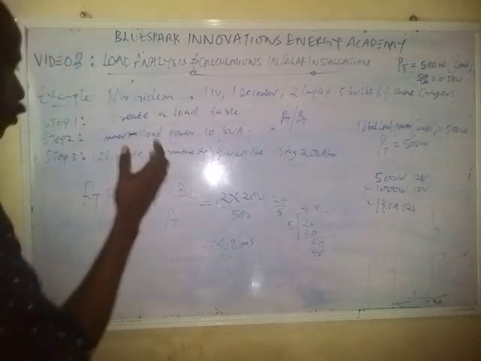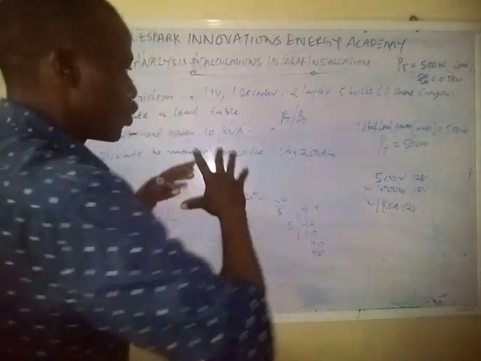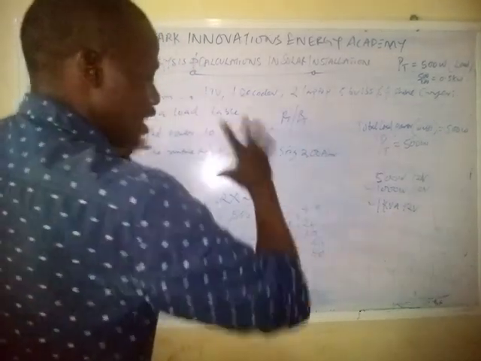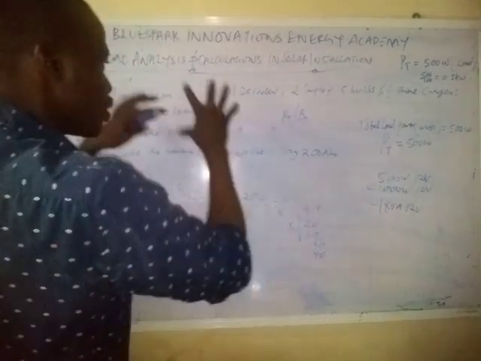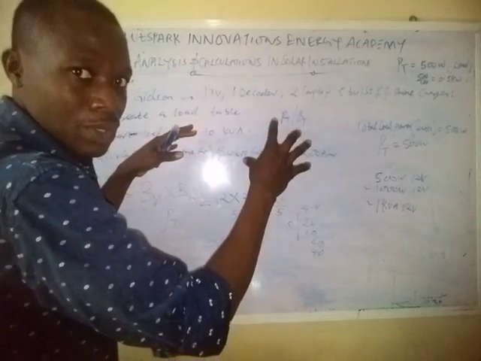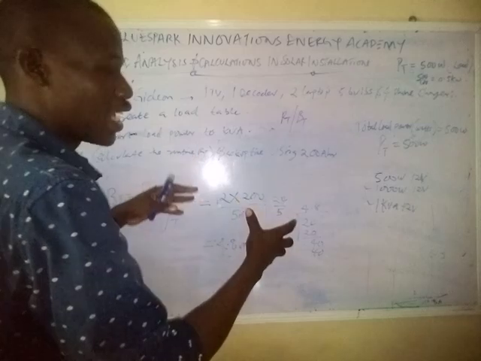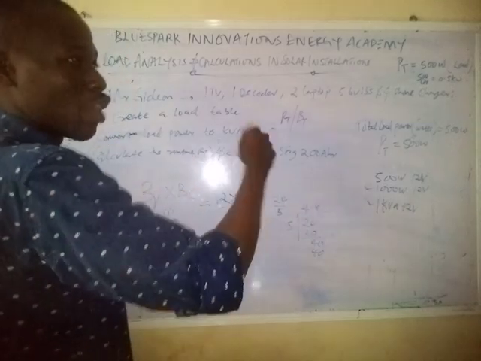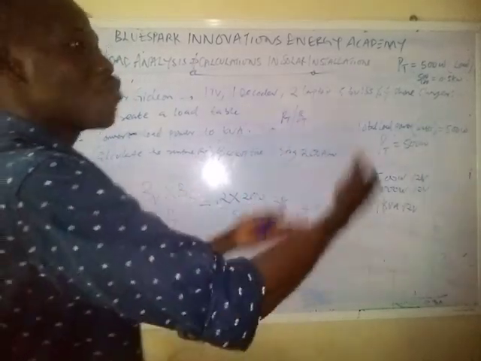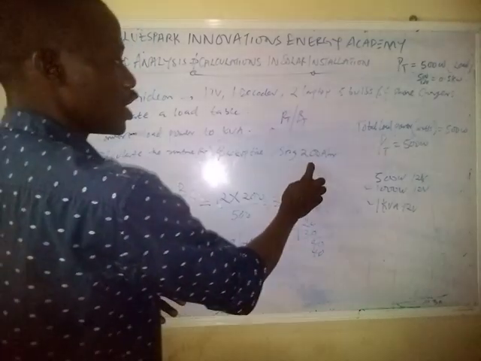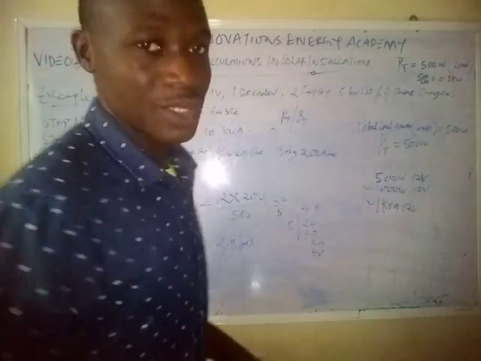So in the next video, video 4, I'm now going to show you the design, the layout of the solar system using this particular example. I'll explain the parts, and then I'll explain how you can calculate your solar panel, how to know how many solar panels will be able to charge a 200 amp hour battery.